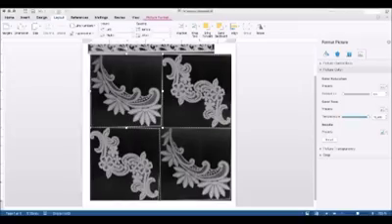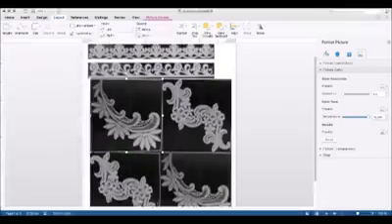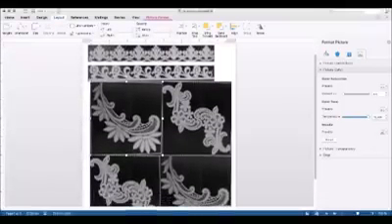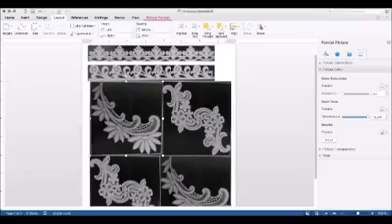Once you have your lace files here, you can save them in a PDF file and then just print them off as you need them. And we're actually going to take these in a few minutes, and I'm going to show you how you can use the paper line arts, just print it off, and some crayons or coloring pencils or markers, and these digital lace PDF files that we're going to make right now.